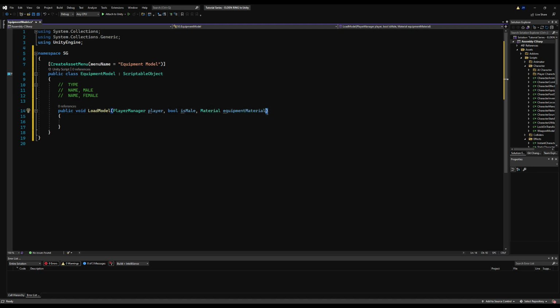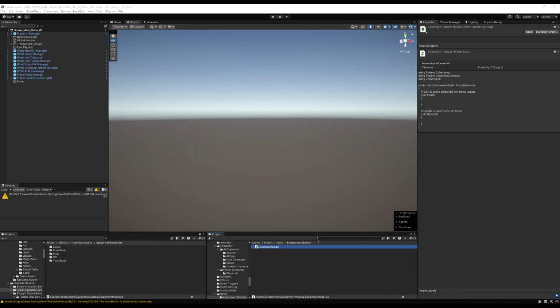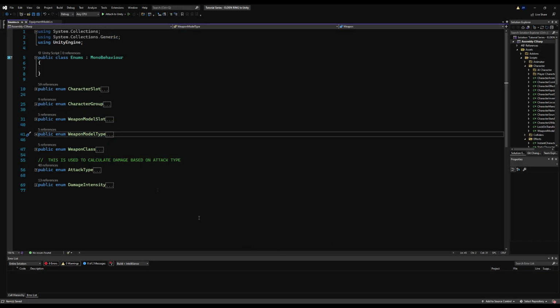And if you want, you can make it require an equipment material if you want to reuse the same models but change their materials so you get recolors of stuff depending on different armor items. I do this in Nephilim for a few things because I use some of the same pieces across different armor sets. Like some armors share the same elbow guards and knee pads, etc., etc.